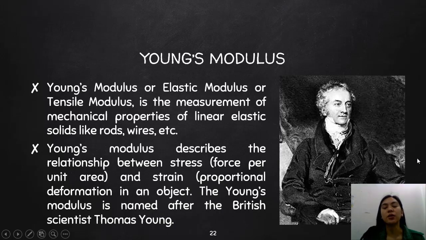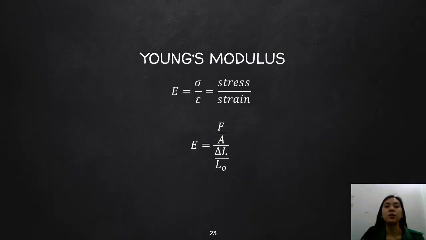How do we calculate Young's modulus of elasticity? It's simply a ratio of stress over strain. That's Young's modulus. It's easy, just direct substitution. That will be equal to force over area, all over delta L, the change in length.